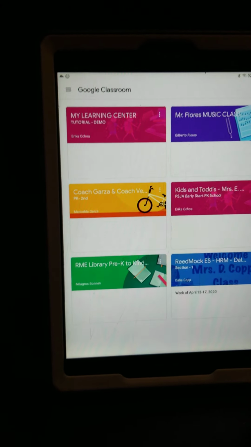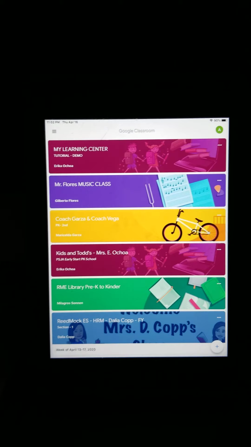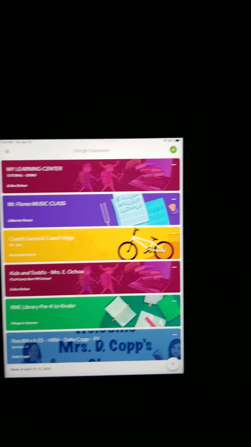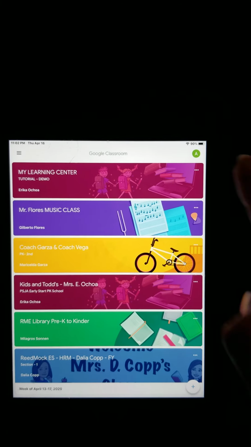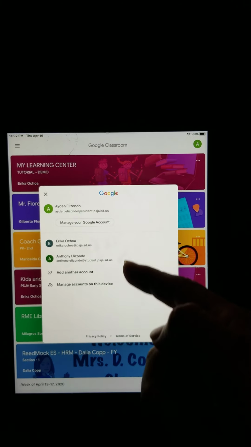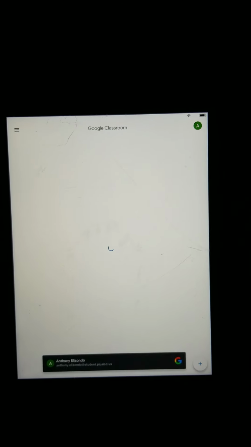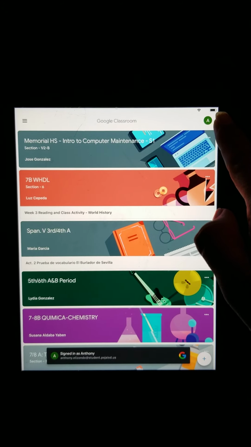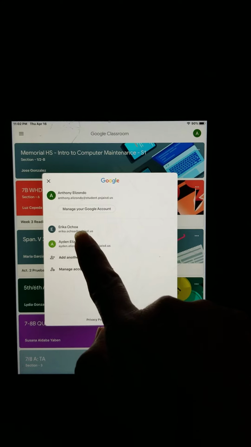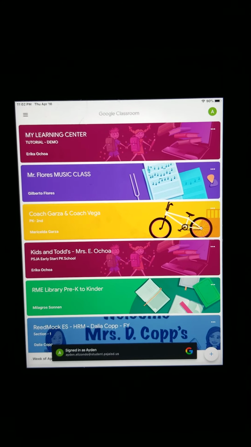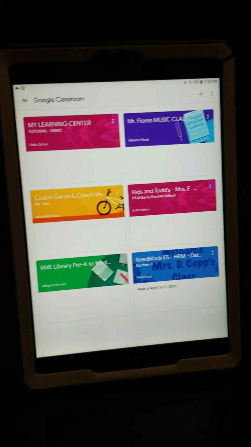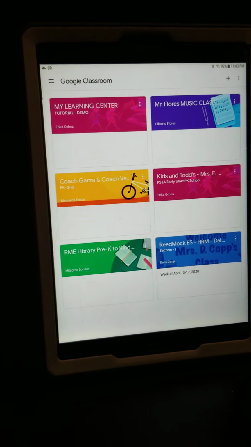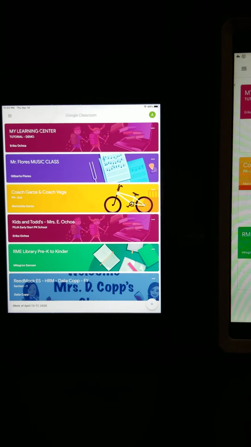Now you don't have to be logging in or out in the tablet or the iPad. For the iPad, it's the same thing, but instead of clicking on these 3 lines, which is for the tablet, on the iPad you're just gonna have to click on the letter right here. You see the other accounts. Click on one of the accounts, it will take you to that account. If you want to go back to the same account, click on the circle and look for the account you want to access, and it will take you back. And as I mentioned, either in the iPad or the tablet or your smartphone, you don't have to be logging in or out. As long as you switch from one account to another, that's fine.